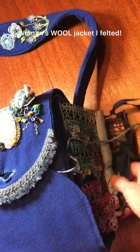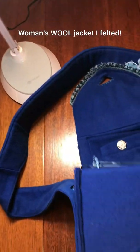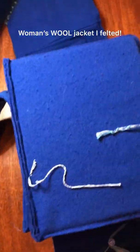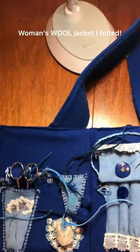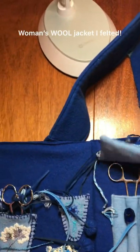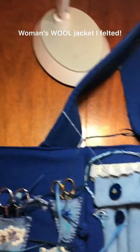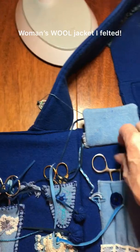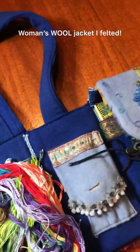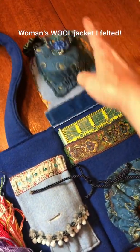This is hand-dyed lace that I dyed. Pretty silk ribbon embroidery on the top. Really cool bullion rose in the button there. And it all opens up, and I've got scissors, thimble, tools here. I normally have that tied in when I travel. I have tools here. Got needles in all of this, pins. I have a headlamp in here so when my husband drives I can sew while he's going down the road.